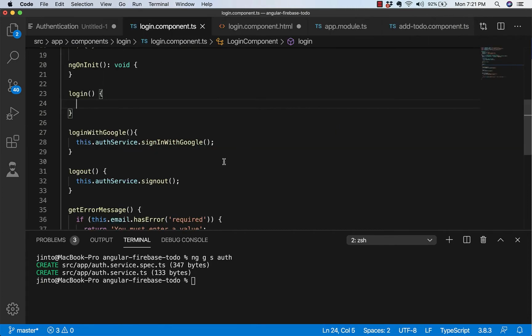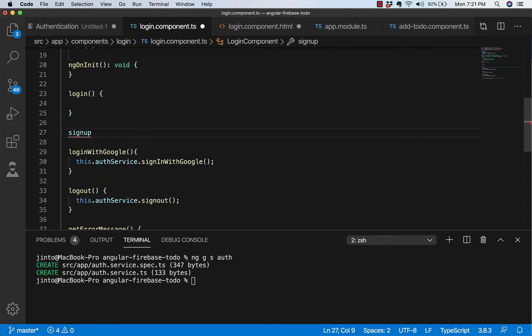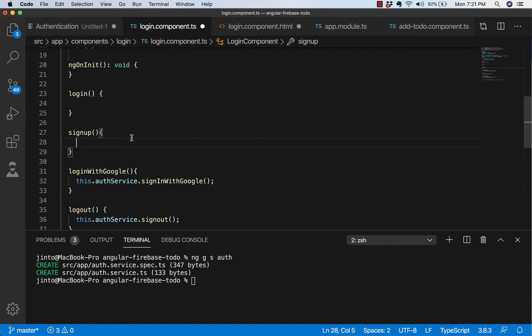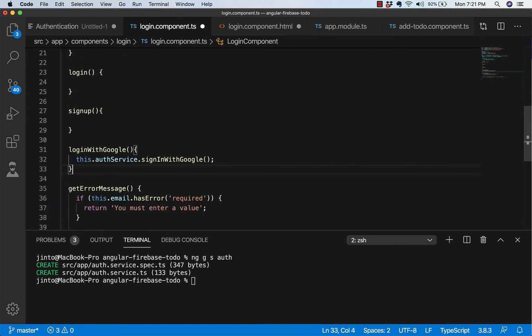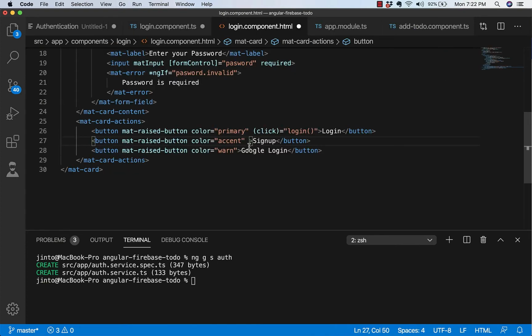Same way, we need a sign up also, so we'll create one sign up method. Sign out we don't need right now in here. So when you click, this one will call sign up.